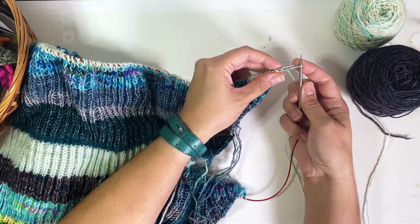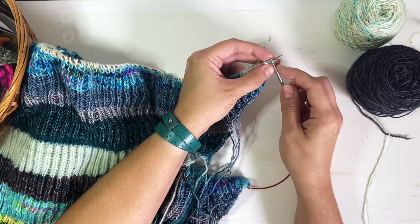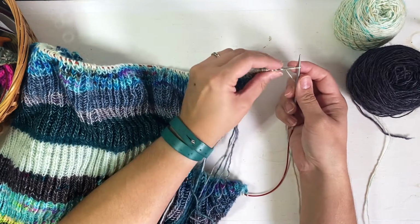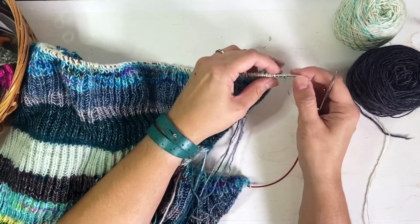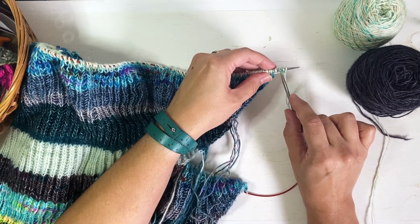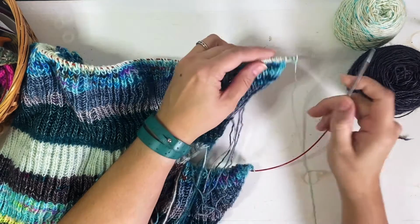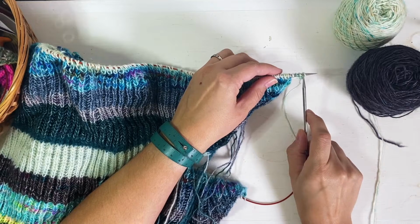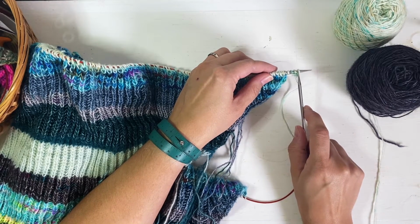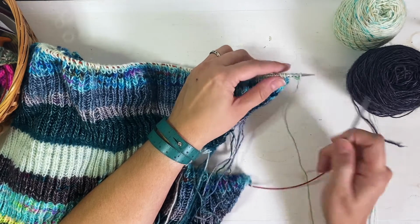New stitch. 2. New stitch. 3. Okay, so think about these 3 new stitches as the beginning of your I-cord. So now what I'm going to do is knit these first 2 stitches normally, and then I'm going to knit these 2 together through the back loop.